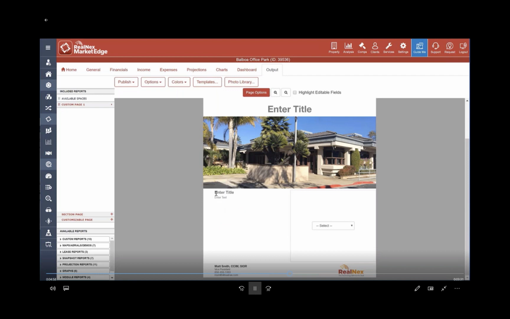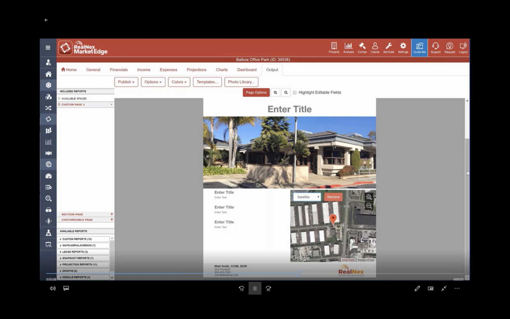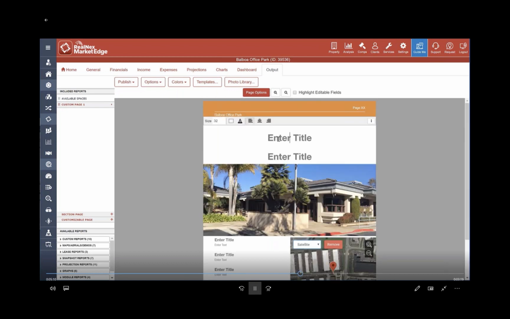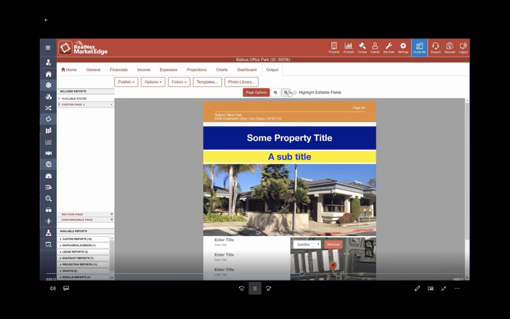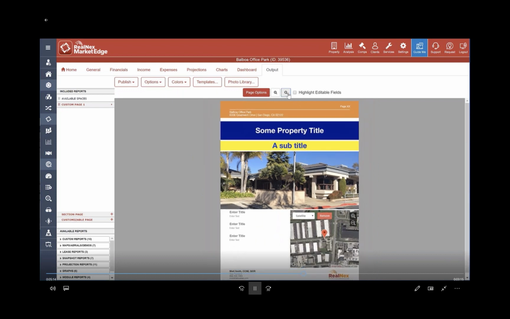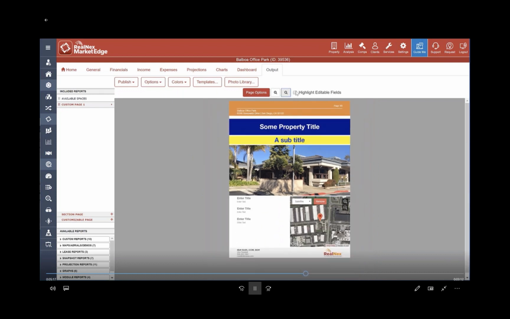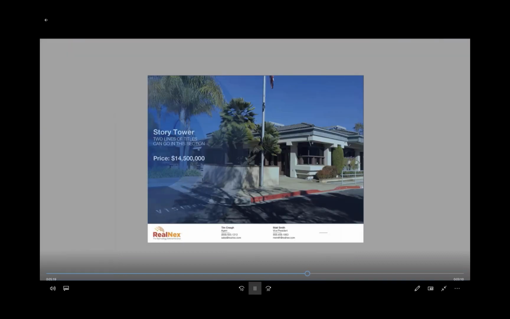You can put whatever you want in all these things. I'm going to make it 3 paragraphs instead of 1. And then the map, I'll just do the same thing and set the size and set the type. And it remembers all of this. You can have as many customizable pages as you want. There's no limit. So you can design your own flyer or your own package or your own proposal and add in what you want.